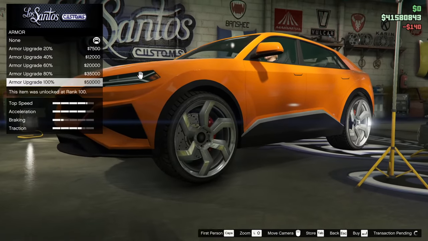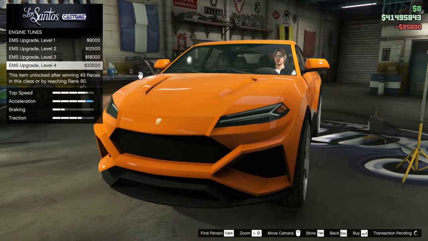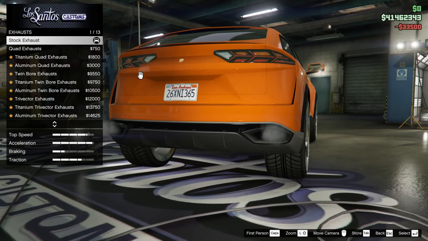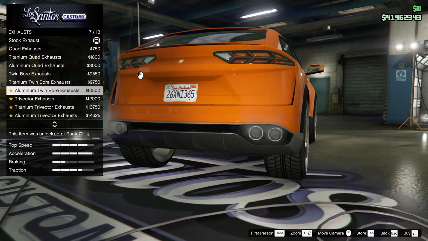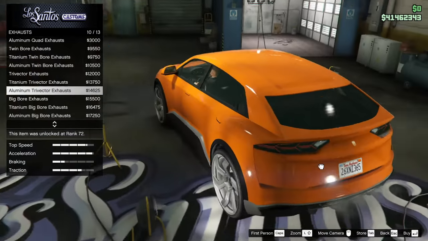There, looks like the day you park. It better be armored. Better have brakes. Better have engine. Exhaust. Oh, there's all kinds of options. See, that's the stock. It looks pretty good. Quad. Ooh. Now that's interesting and different.